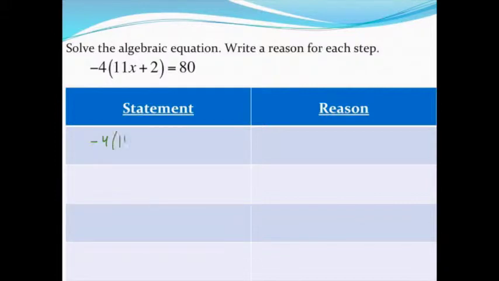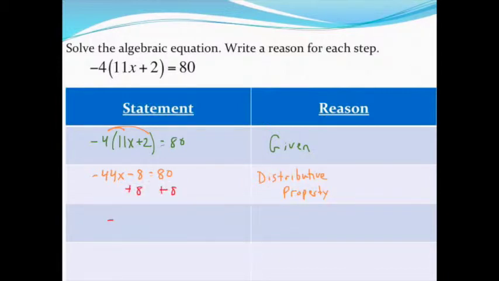Let's do one more to see that we've got this idea down. I'm going to start with my original statement, and my reason that I know that's true is because it's given to me. Next up, I have that -4 outside parentheses, so we'll distribute the -4, and my reason that I know that step is true is because of the distributive property.